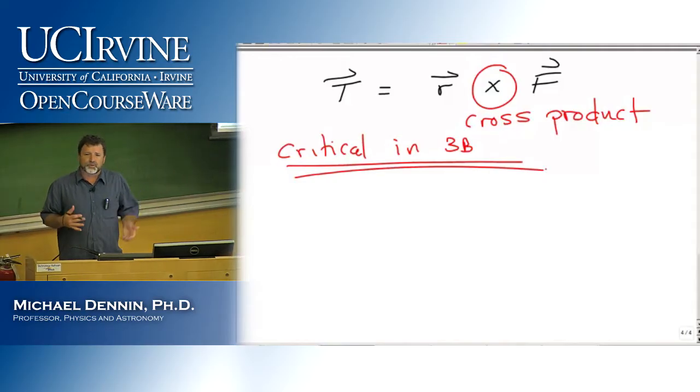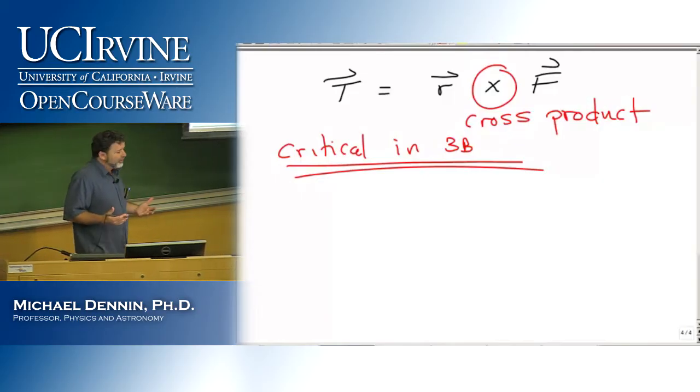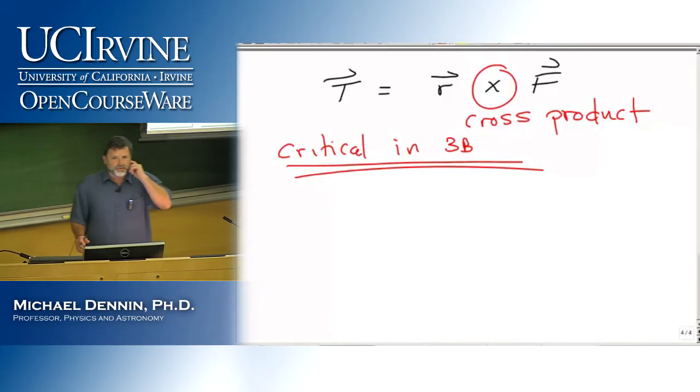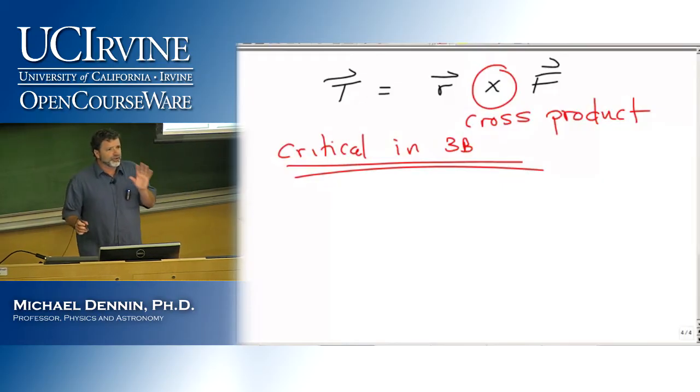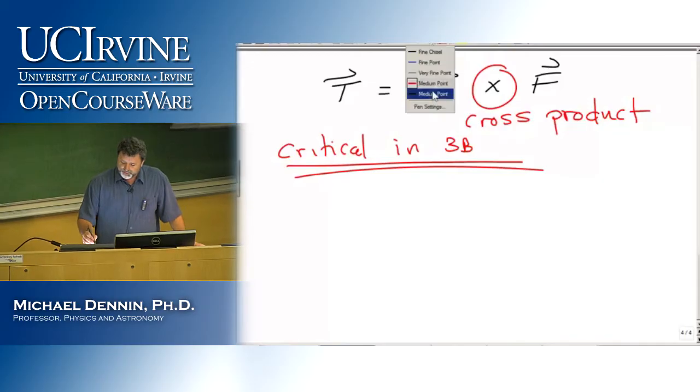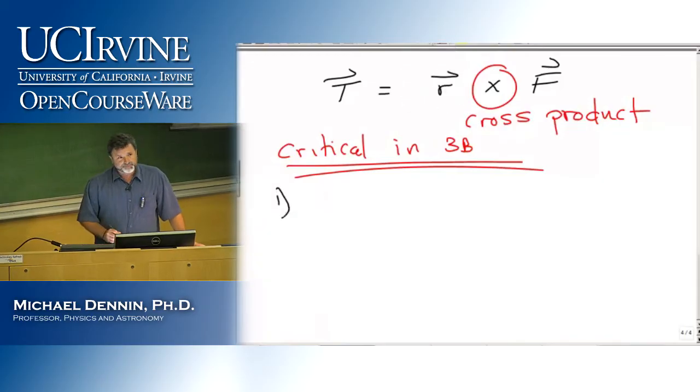And in 3B, you use it with magnetic fields, which are very hard to picture. Right now, it turns out it'll be actually kind of intuitive and physical. This is one of the places where you can usually use your intuition to get very far. And there are 3 pieces to the cross product. Piece 1, in computing torques, is you need to pick an axis of rotation.